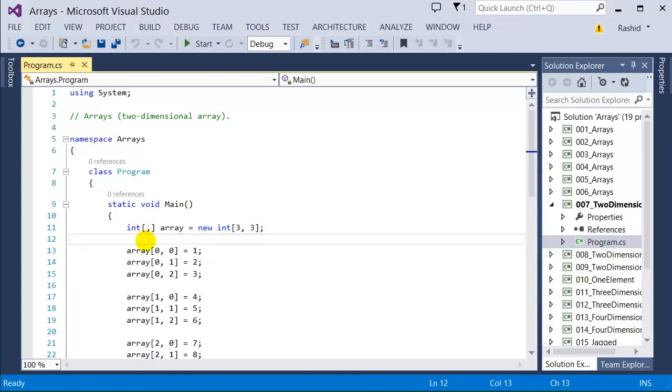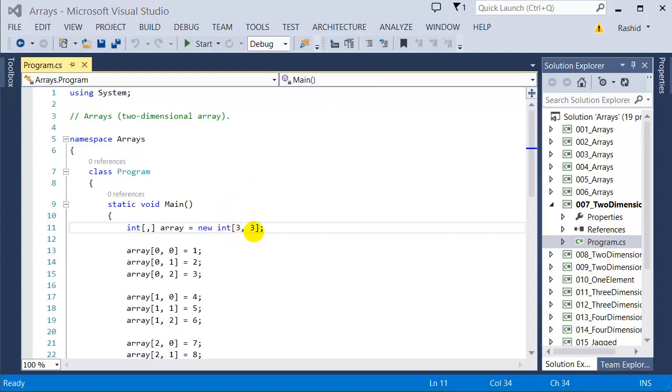We have created an array. Here we've created a two-dimensional array of int type, and its name is array. So we named it array, and it contains a two-dimensional 3x3 element operator here.